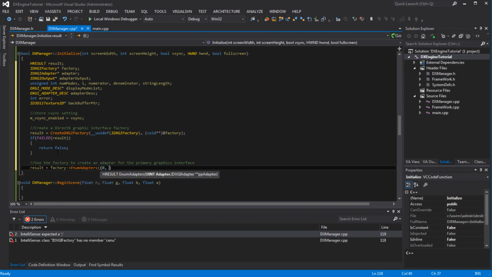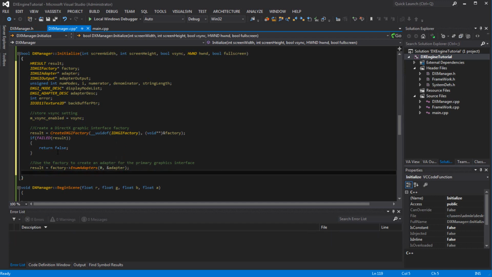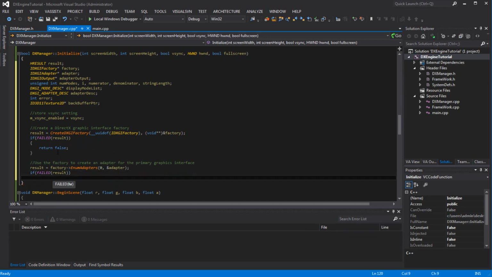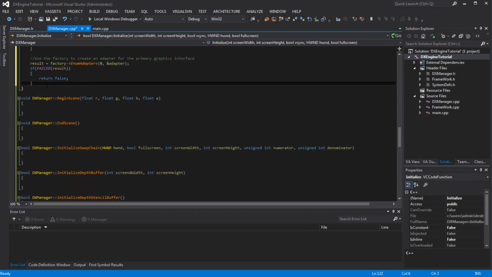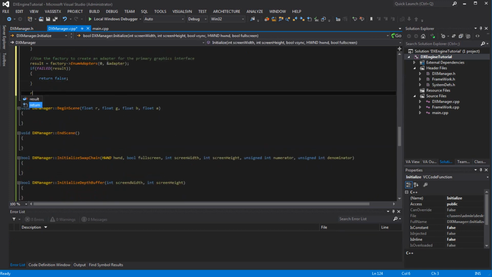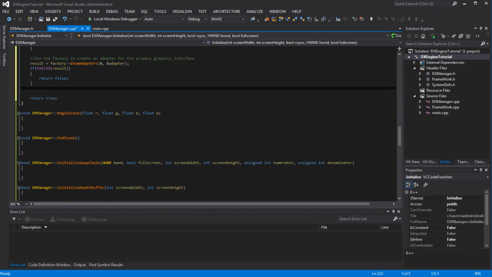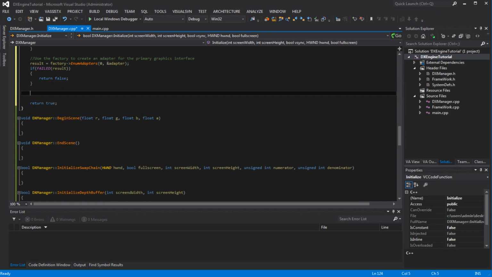We can pass 0 and pass in the adapter to fill it up, and make sure if it failed, result, return false. No, I need to make sure it returns true here before we forget. Okay, result.